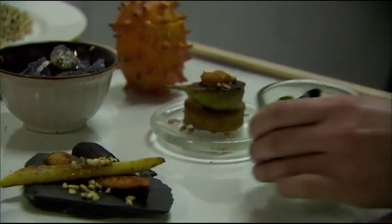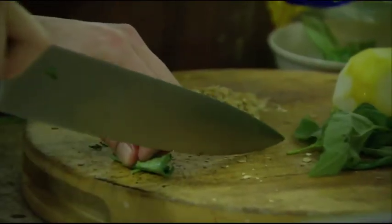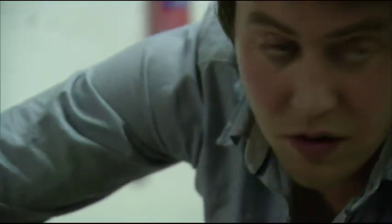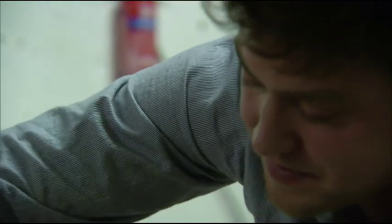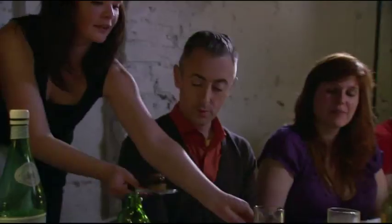Right, time for a bite to eat. Superfast funds itself by running a pop-up restaurant twice a month. It relies on word of mouth to get its customers, so the quality of the food is pretty important. Tom Lynn, one of the founders, has invited me to lunch by candlelight.